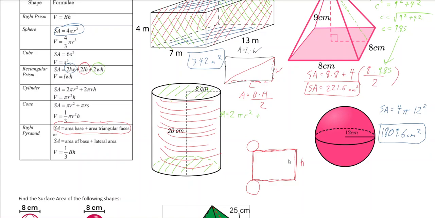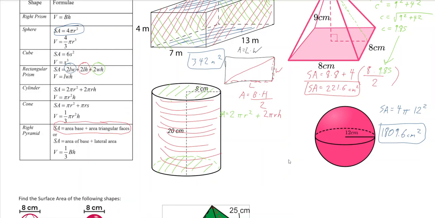okay, but its length is actually the circumference of the circle. So 2 pi r. It's the circumference. So the formula would be 2 pi r h, because it's length times width. So to find that part, it's 2 pi r h. Okay, so that's where it all comes from. That's important to know because, again, you could be missing a side. For example, a cup would be missing one of the 2 green ones. So you'd get rid of one of the 2 green ones by doing what I just did.